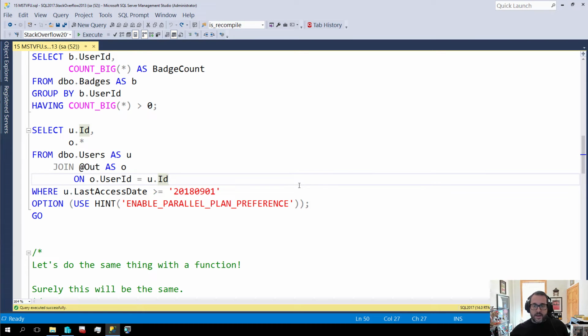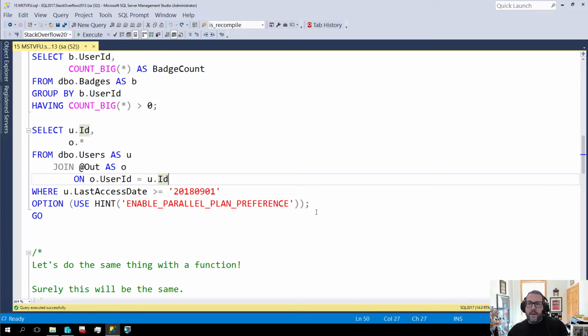And we kind of got to see how the estimates that you get from table variables are bad and often influence the optimizer away from a parallel plan, because the cost of a one row query is often so cheap that you don't break cost threshold for parallelism there. SQL Server doesn't get an expensive enough cost estimate in order to start thinking about parallel plans.